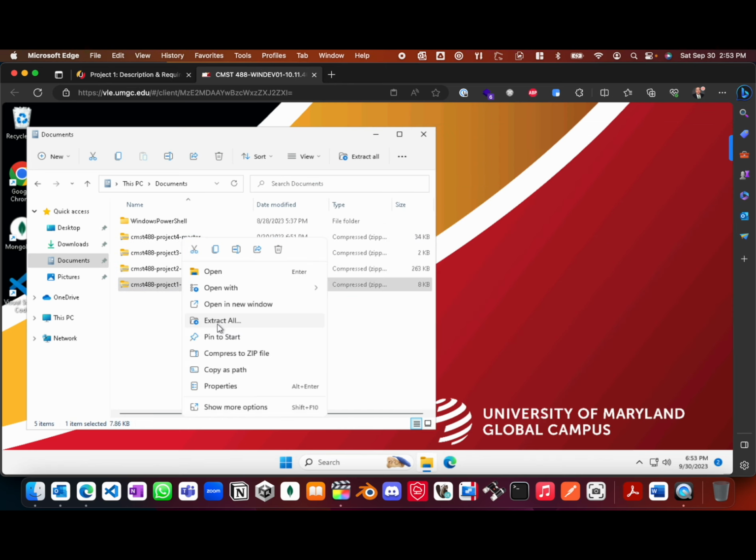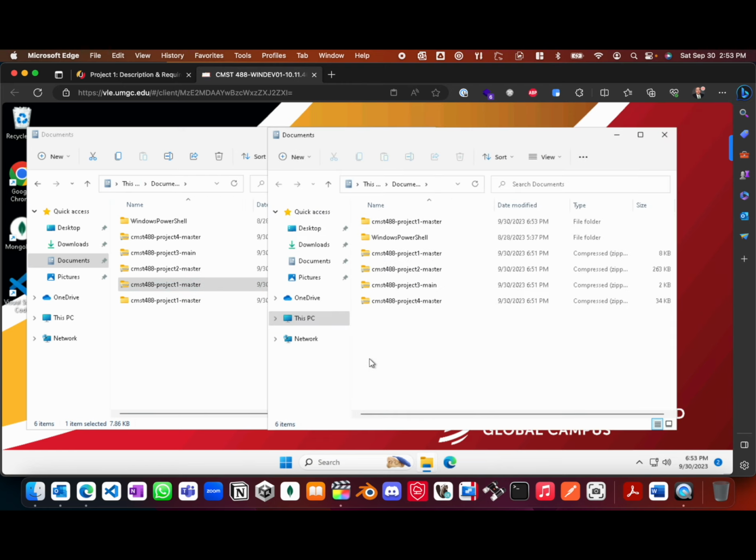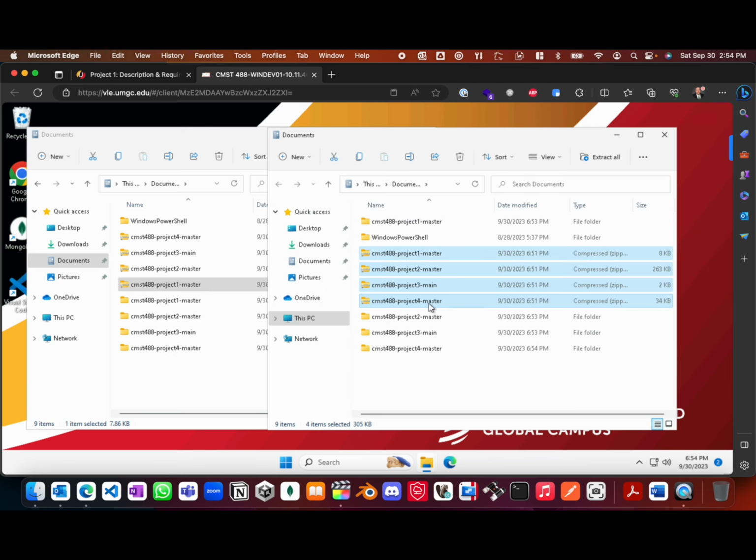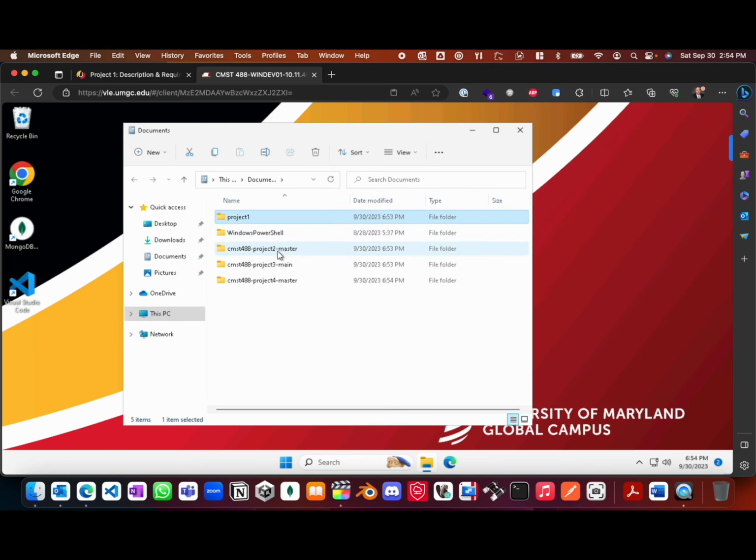Once downloaded, you will want to copy these to an easy location in your documents. Copy the files across here, and for each, you will need to unarchive by right-clicking and selecting Extract All. Here I like to rename and save each folder together so they're easily accessible. You can also rename these files to make it easier to access and review later. Let's take a look at the starter files for the first project.